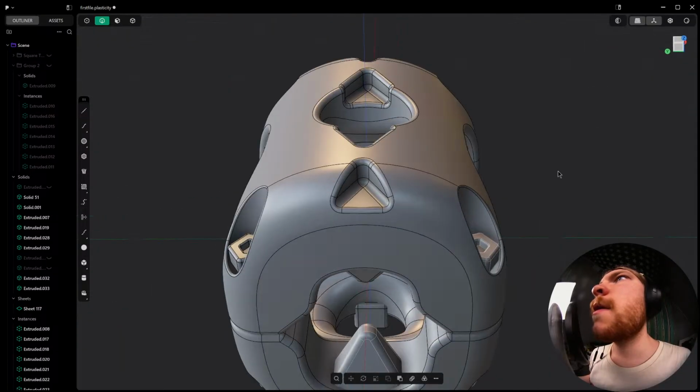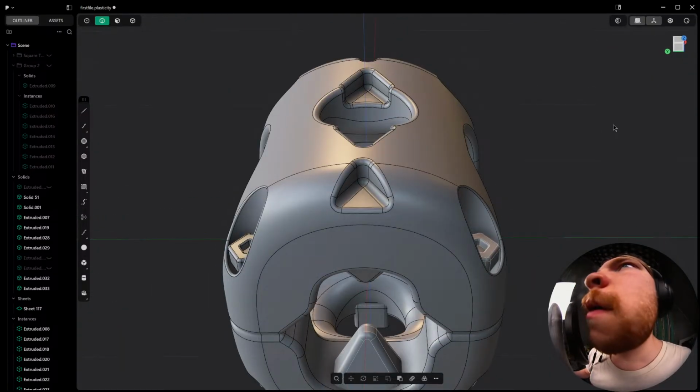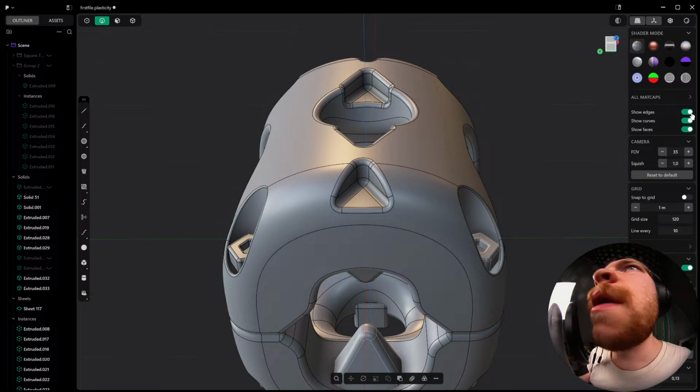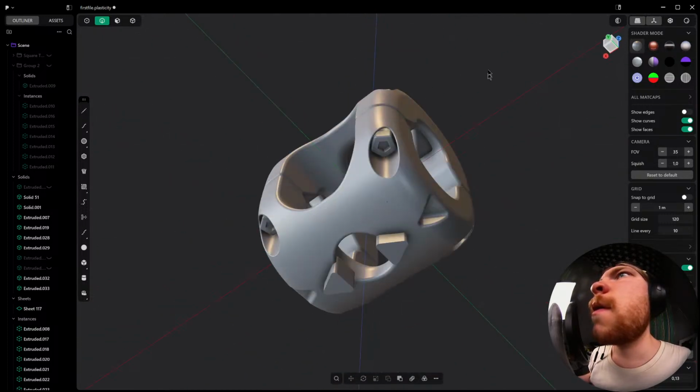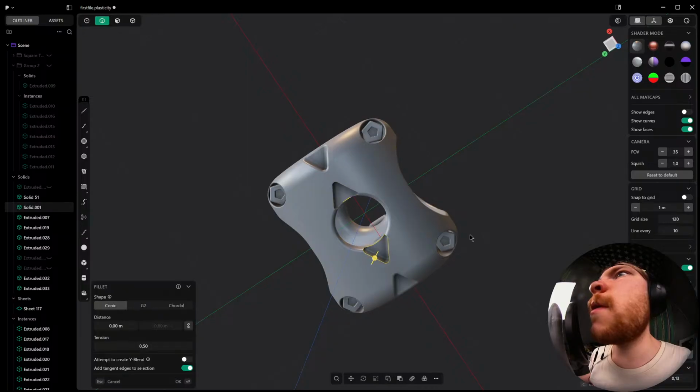Hell yeah. And then we do it on the bottom.